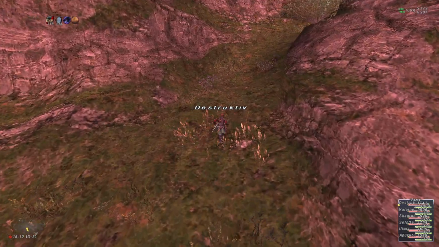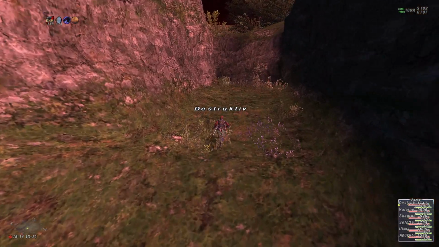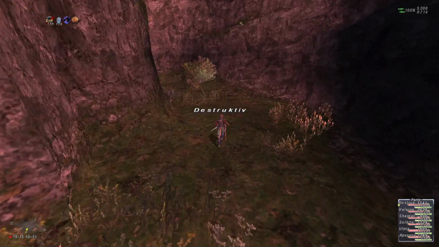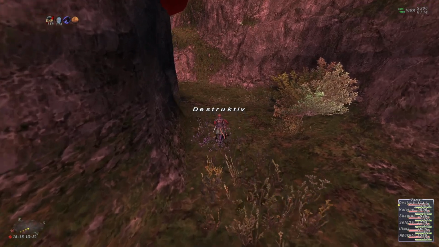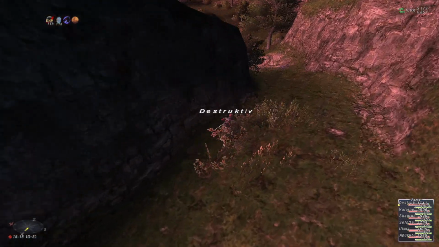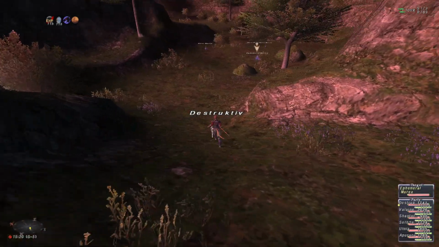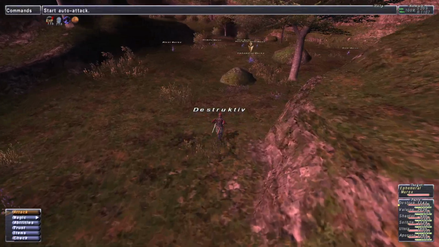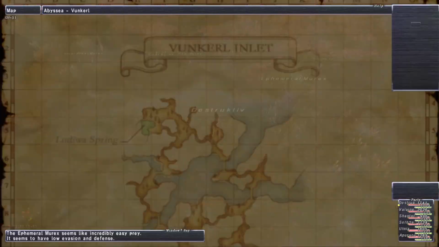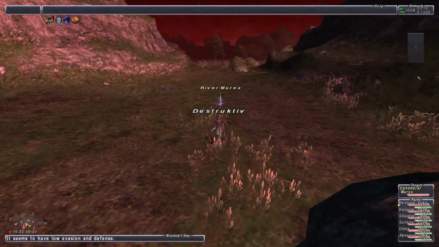Okay, and it's Fire's Day, and I think the yellow procs that we're looking for are procced off of the coinciding spell for that day. So I think it's like Fire 2 would proc. We're probably not going to make it down there in time for Fire's Day, though.